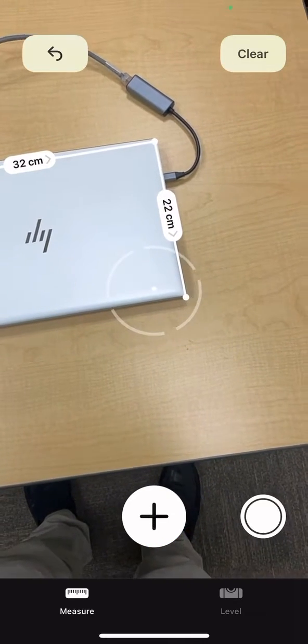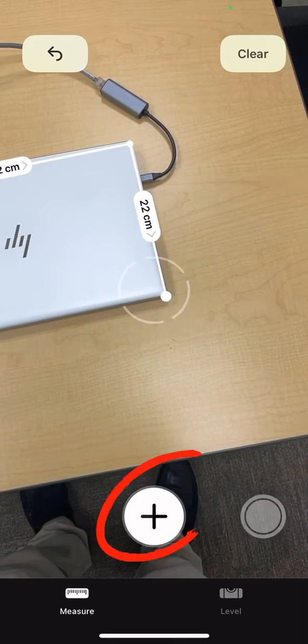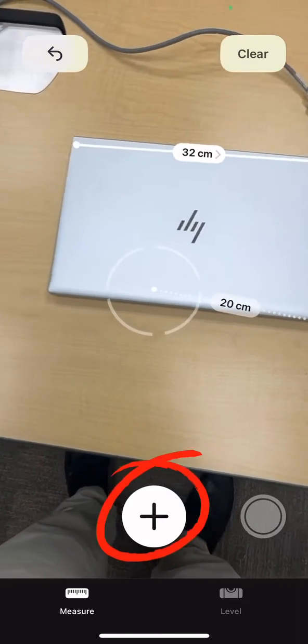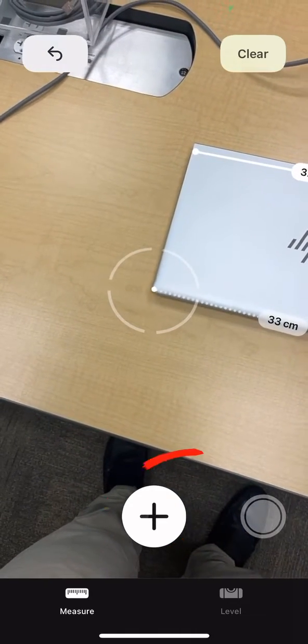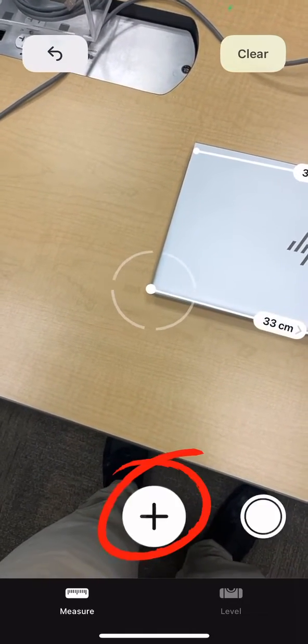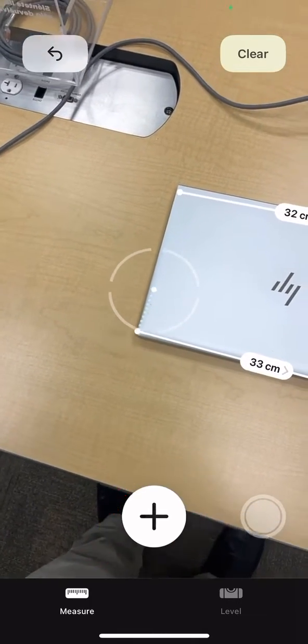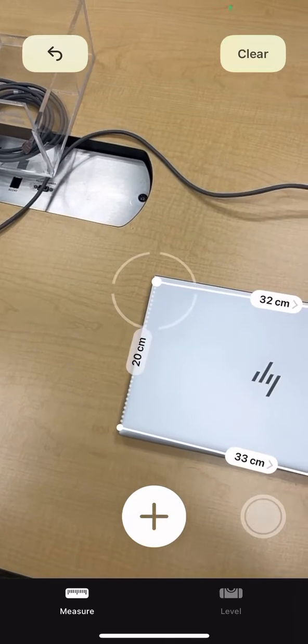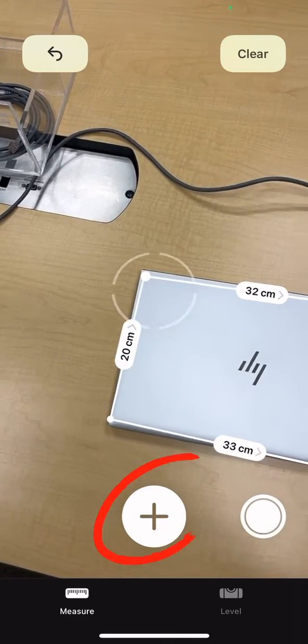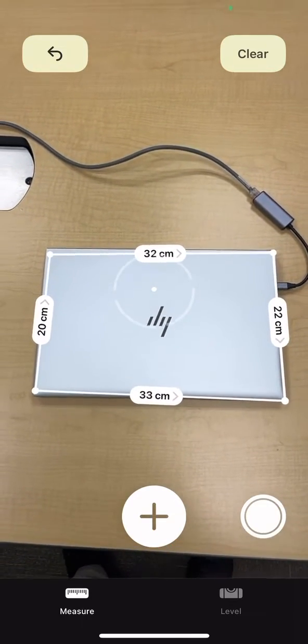Okay, so again, just snap there, click the plus sign, and continue to the other side. Plus sign. Okay, and then snap again, plus sign, and there, plus sign. So as you can see, I did it, but manually now.